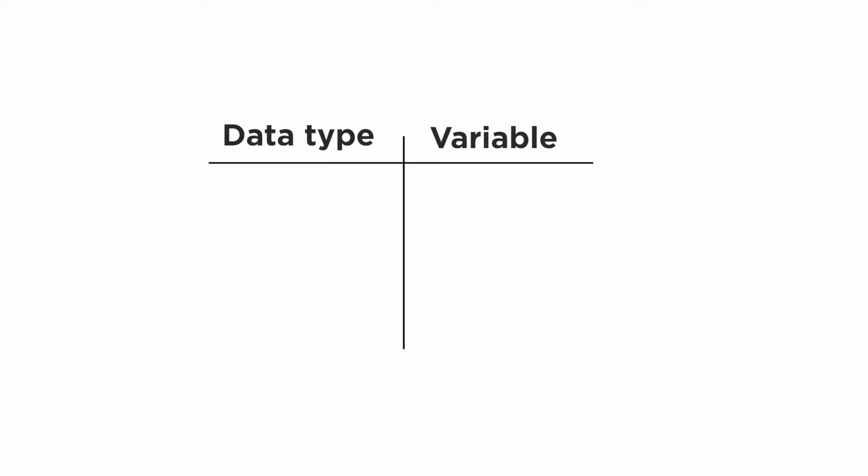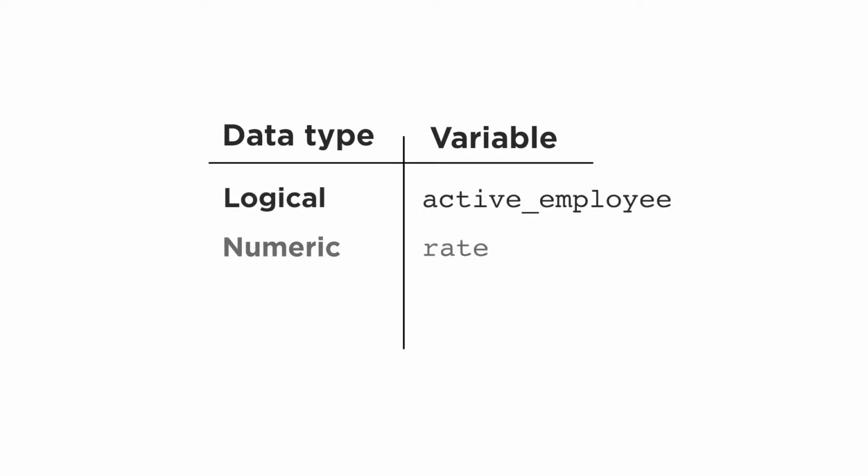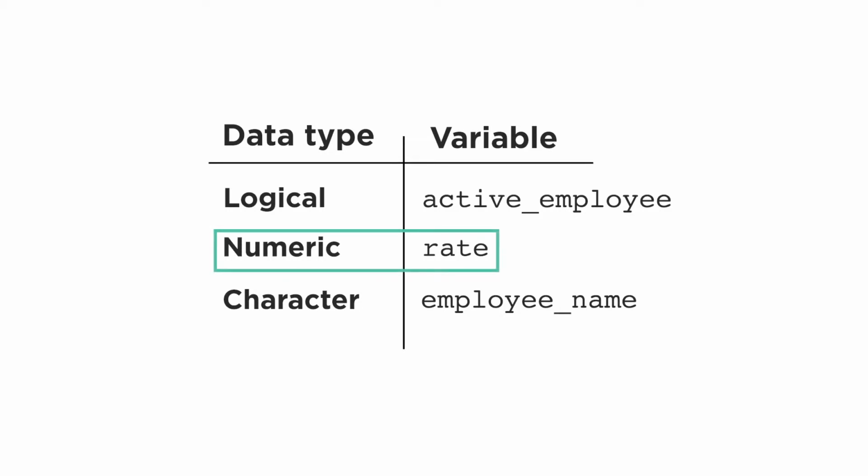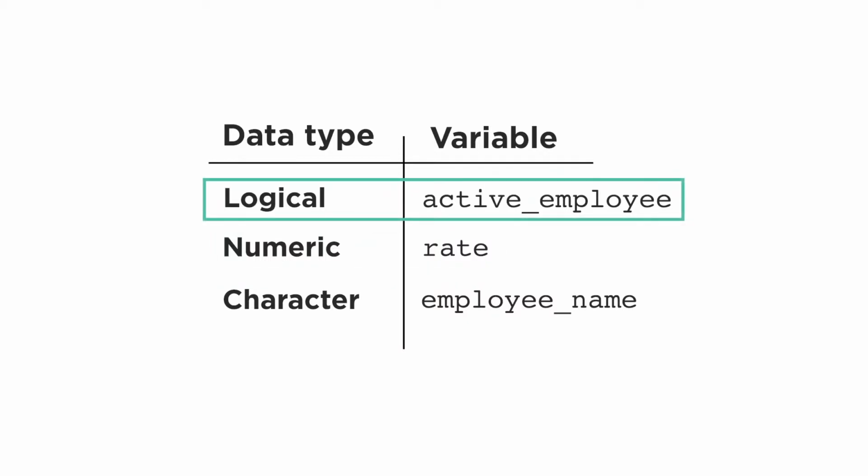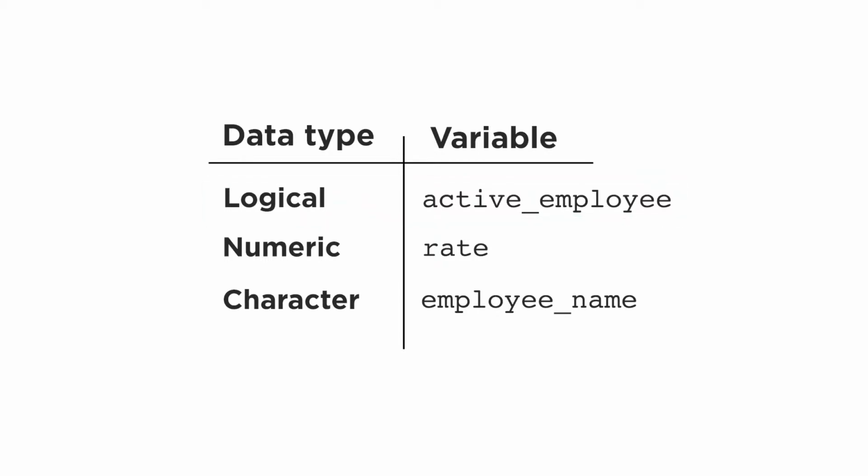That is, our variables can be assigned to values that contain numbers, words, a mix of letters and numbers, Boolean values, and much more. For now, we'll focus on three types of variables: logical, numeric, and character. For example, the variable rate is a numeric value. This should make sense since we only want to assign numbers to rate. While active is a logical data type since it is assigned a Boolean value. Variables can only be of a single type. By default, R sets the type for a variable based on the value that it's assigned.